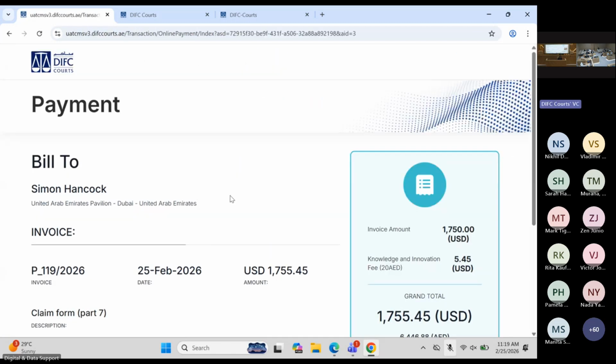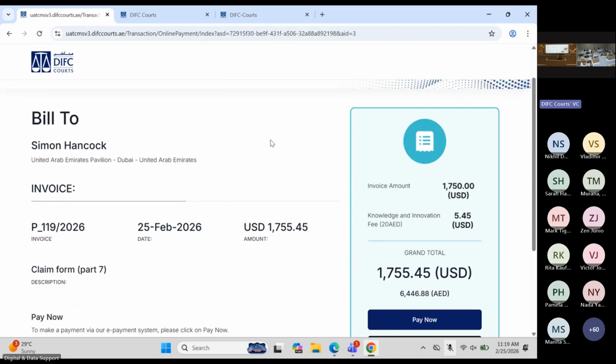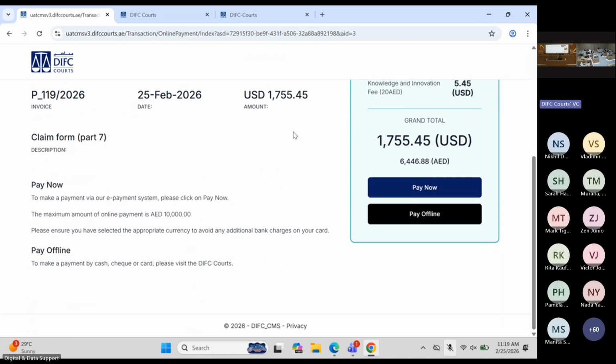It will then take you to the online payment link that we have to pay the court fee. Now we have a few different modes of payment. We have cash at the DIFC courts. We have payment by POS. We have wire transfer into our AED account and USD account. We also have the options for a check, and of course we have online payment. And once payment has been received by our finance department, then the claim is formally registered, and then that automated email comes from the eRegistry.